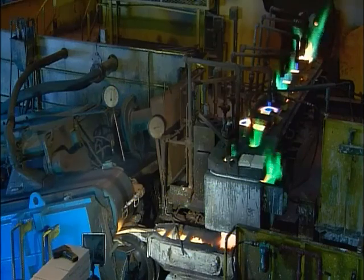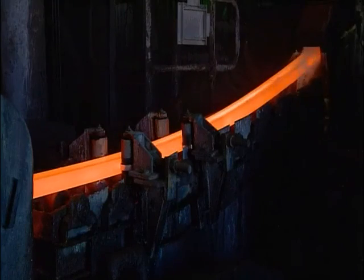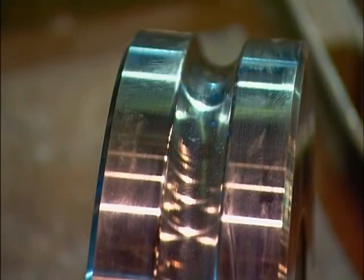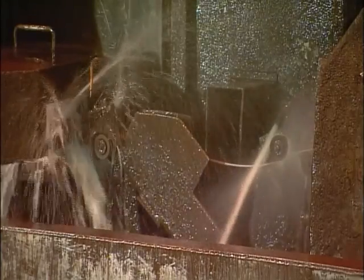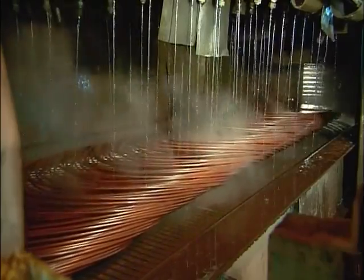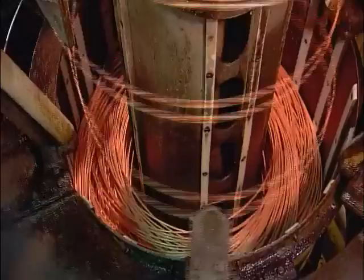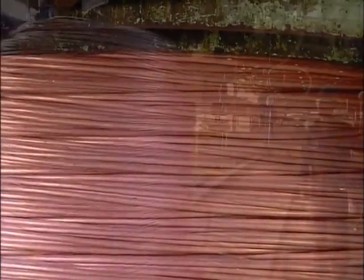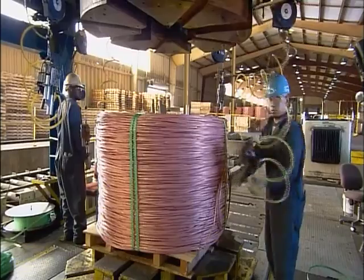They also process pure copper into rods, a form more suitable for manufacturing electrical wiring. Molten copper moves through an opening in a mold and, cooled by water, the copper forms a continuous rectangular bar. Grooved rollers then take it from rectangular to round and reduce the diameter substantially. As the copper travels through the grooves, it becomes an 8 mm thick copper rod. The rod exits and the machine loops it into coils, which land neatly onto a steel spool. Machinery compresses the copper coil, squeezing it down so it will take up less space when transported. There's one last squeeze from an overhead press.